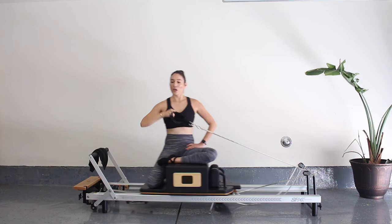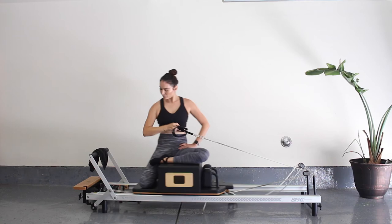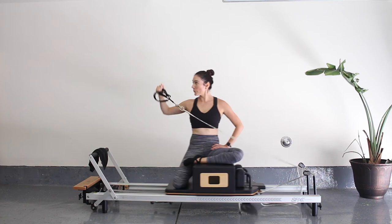Let's go for five, four, three, two, and last one. You're gonna keep that arm extended.